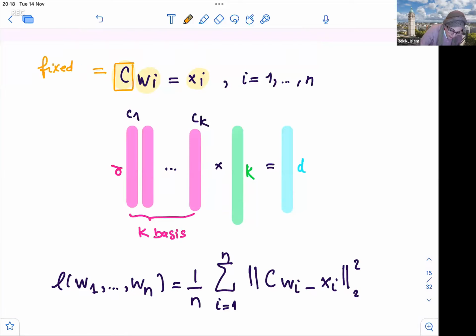It's not learnable, so we predefine it. The values are fixed inside this matrix C, which belongs to R^(d times k). And then what we want to find is the coordinates of my point xi in this new space.